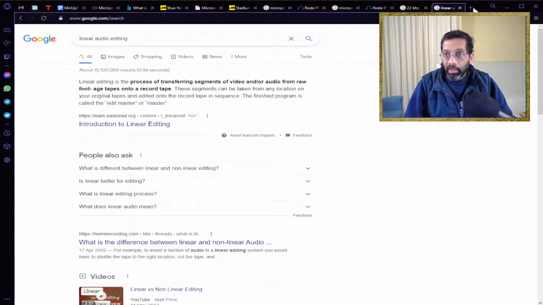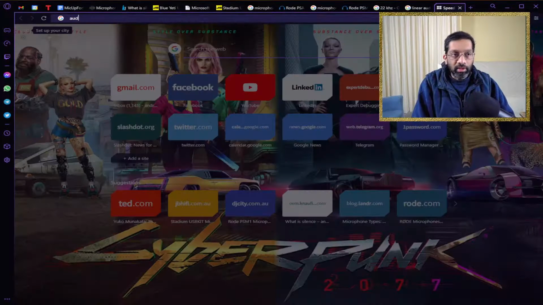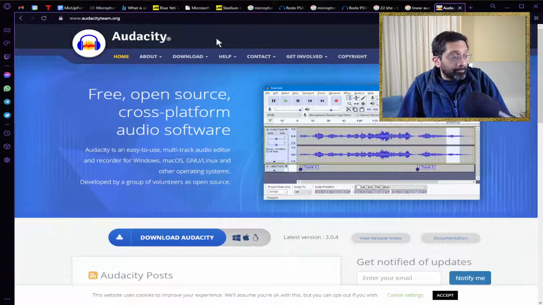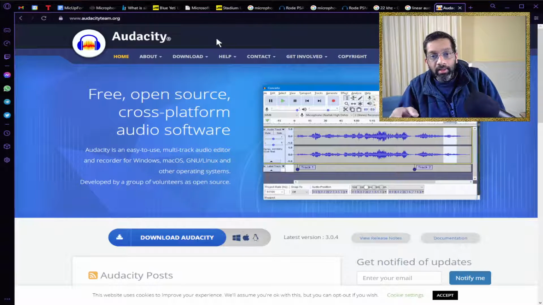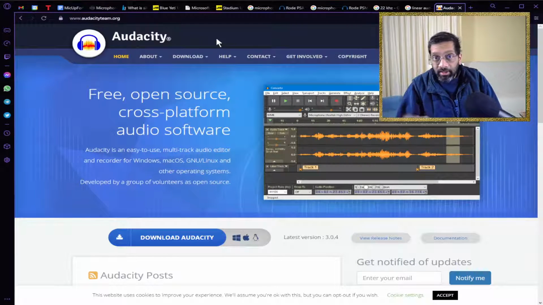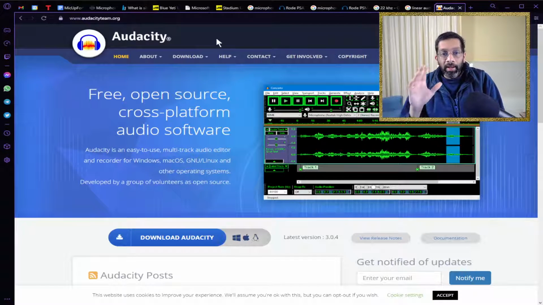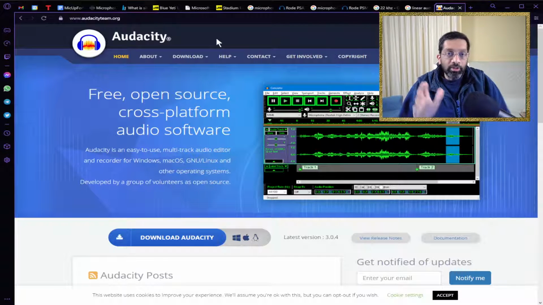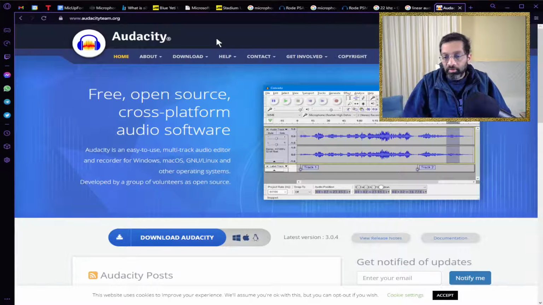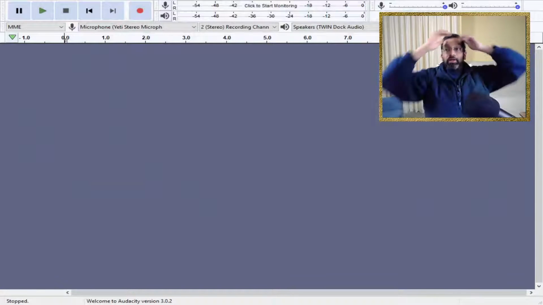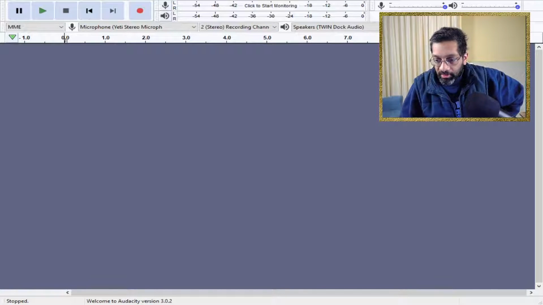For the software, I'm just going to use one piece of software which you can get on nearly every operating system in the world, which is Audacity. I put a link in the description for Audacity, and you can just get it. It's a free editor. I am not going to use all the features of Audacity. I don't need to, but I'm going to use the capability to clean the sound, and I'm going to show you how the sound looks. Okay, so let's switch to Audacity really quick. Give me a sec, and switching. There we are. Okay, so this is Audacity over here.